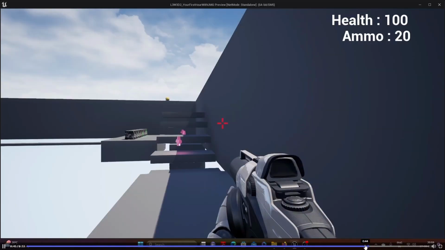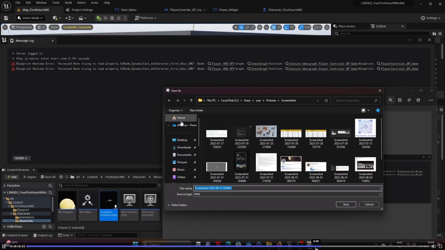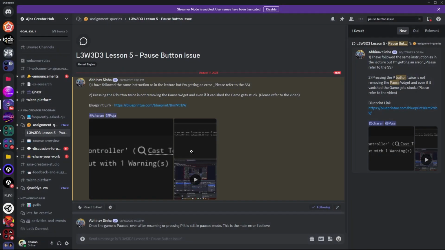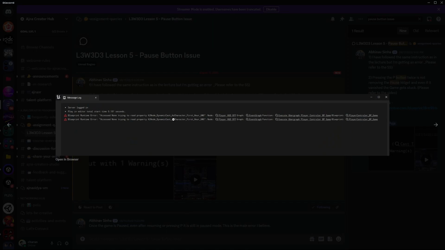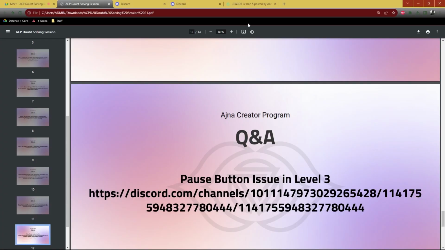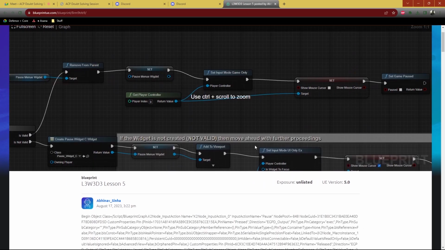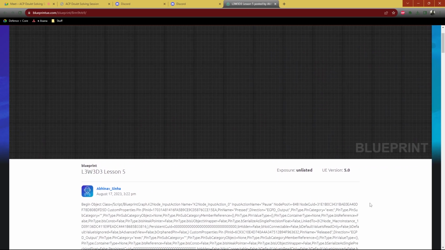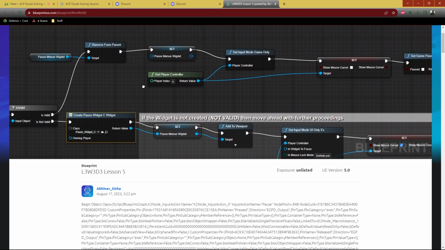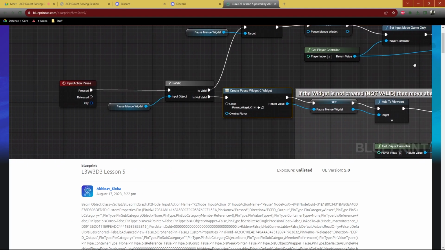Okay, let me check this error again. It is not getting this property, clear HUD off, the player controller. So this is not the blueprint that you have given over here actually. Yeah, it is in a different blueprint. You are getting the error, it is not in this blueprint.